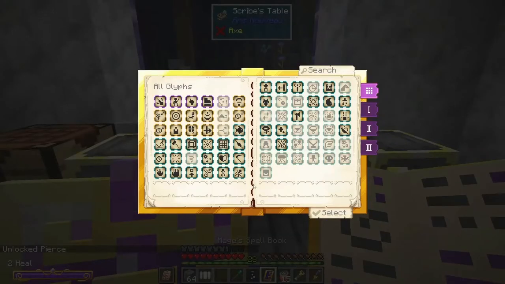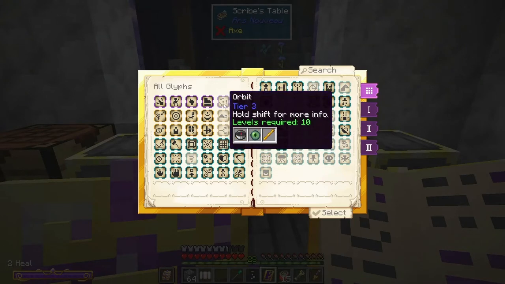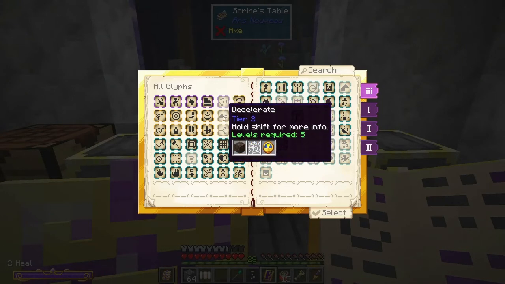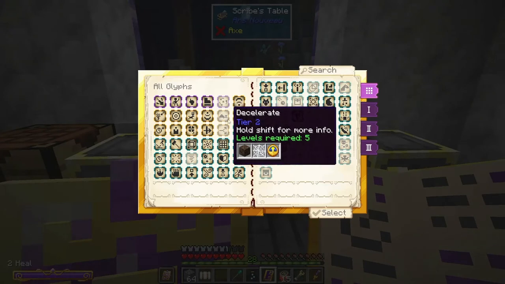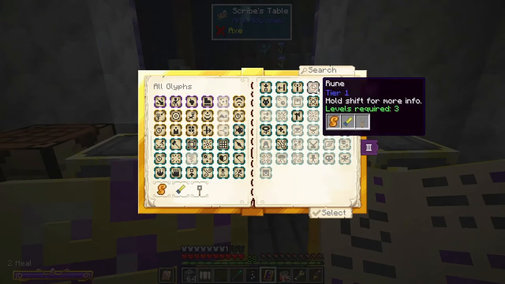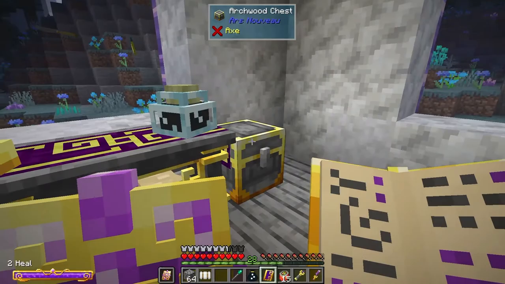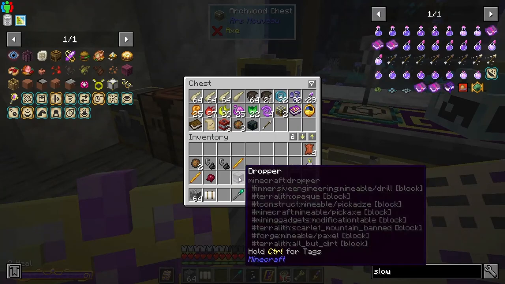Oh, split is a tier 3 one though. I don't have the stuff. Decelerate and orbit. Oh, I didn't see decelerate in there. Soul sand, a web, and a clock. I have all the things for it. We'll get it at the end, I guess. Rune. I believe. Oh, goody. That was in there already.